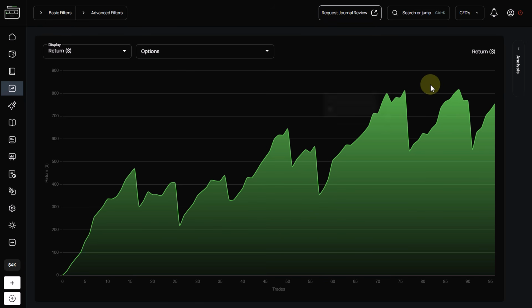And this is what I expected, because a system with that kind of reward to risk ratio profile, you need to have at least 3 winners in a row to make up for a full loss, right? If you lose 1 R on a losing trade, you need at least 3 trades with a 0.3 R to make up for the loss. And so naturally, this is what you expect to see, those big drawdowns. Another thing that I then wanted to see is what does it mean for his winning and losing streaks?